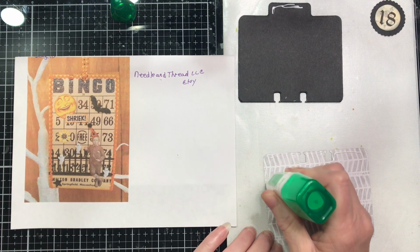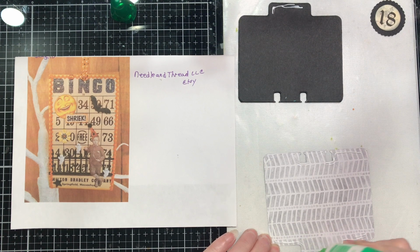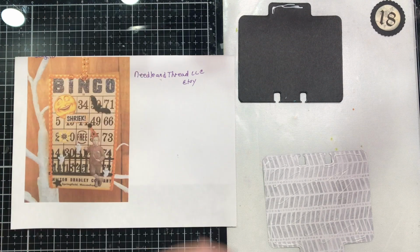Bob is off this morning getting a serial number put on a gun that he built. So he's going to be gone for just a little while. So I'm going to get a little bit of work done this morning.